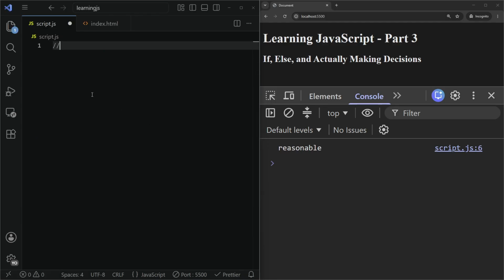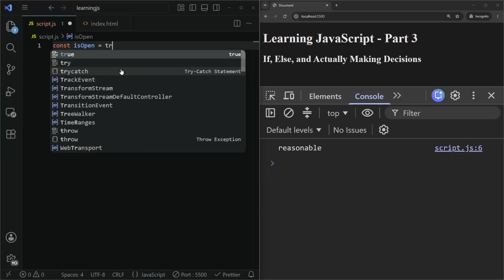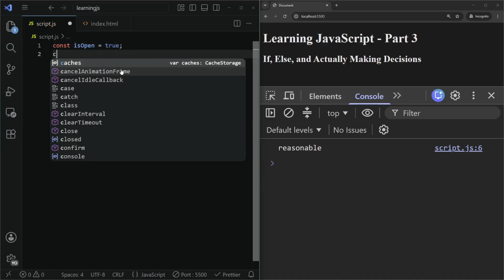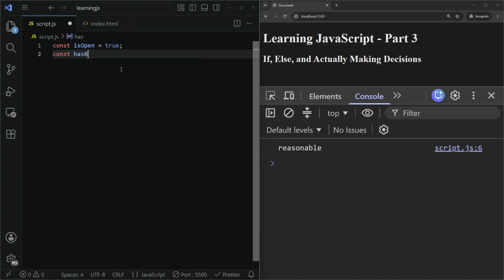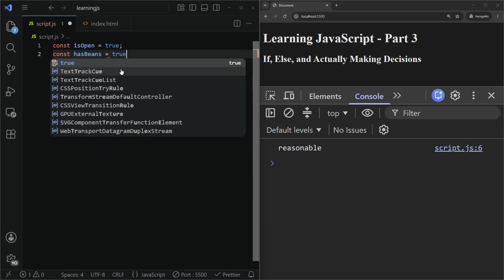We also have and, or, not. For example, when we need to compare if something or something else, or and. Let's do examples. So const is open, and this will be true. Const has beans, true.